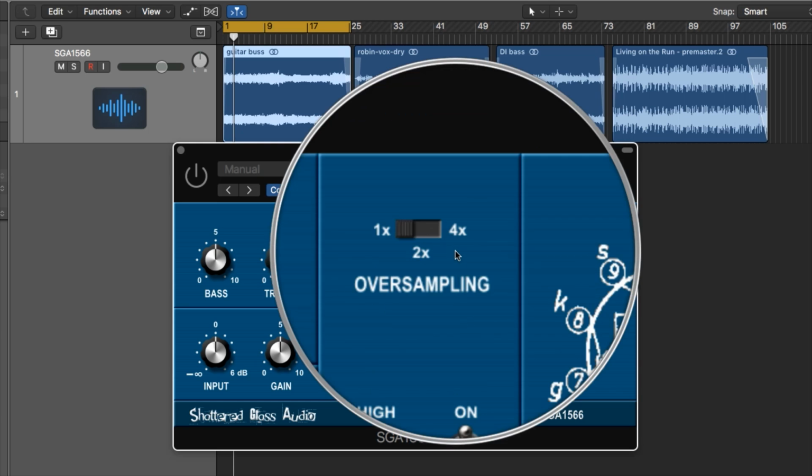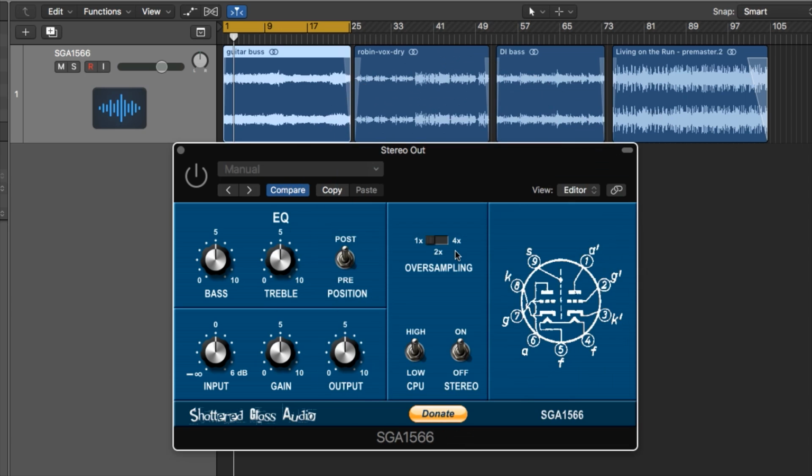The oversampling switch upsamples the sample rate of the audio for processing, which helps with aliasing issues in the extreme high frequencies. I'm going to keep this on 1 times for now, because otherwise I'll get playback errors in Logic because my video capture software is actually eating up a lot of system resources right now. Normally I'd set this to 2x though. Alright, so let's start with my stereo guitar mix.